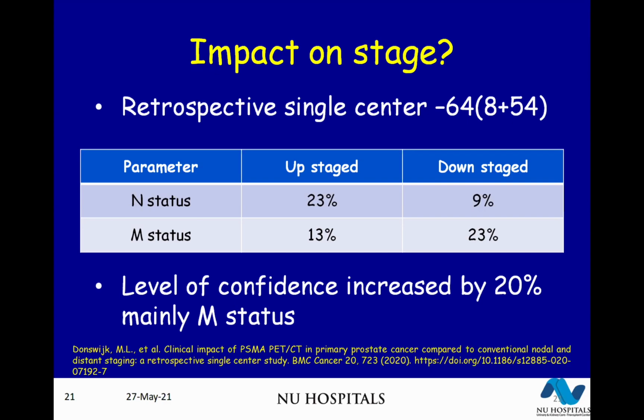The level of confidence they mention is in relation to equivocal diagnosis. If it is a sure-shot diagnosed case of metastasis, it's okay. But if they have an equivocal diagnosis, to say whether it is positive or negative, then the level of confidence has increased with the PSMA PET scan by 20%, especially in case of metastatic disease.